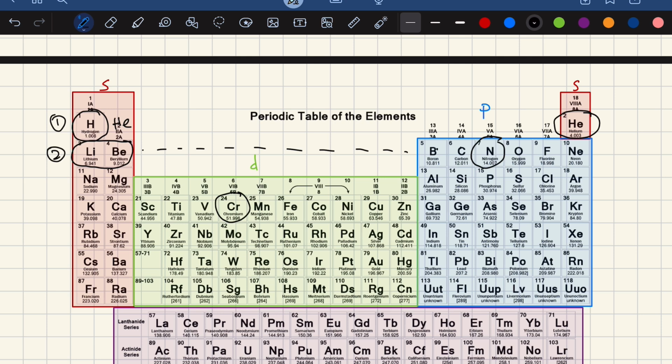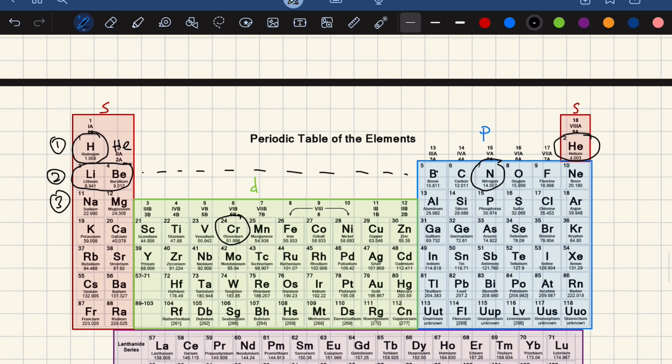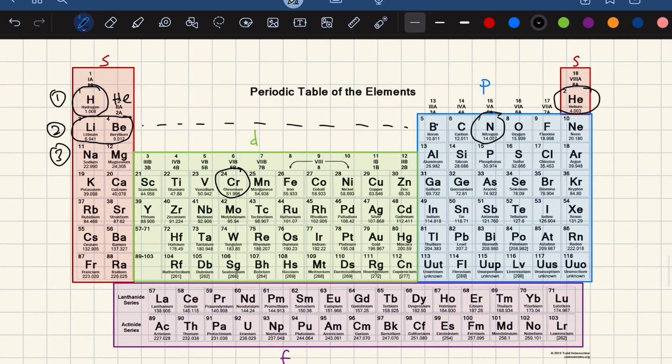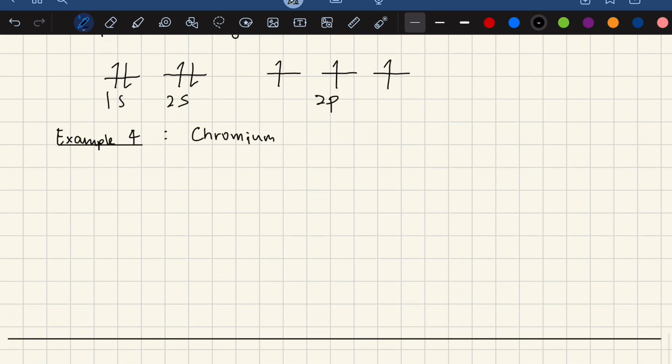We've got 3s. That all gets filled in. 3p all gets filled in. 4s gets filled in. And then we're in this new d block that we haven't seen before. And the thing with the d block is that it starts from number 3, even though it's in the 4th period. And there are also reasons for that. And I know I'm saying that a lot, but this is a kind of surface level introduction for now. So let's fill in all that stuff.